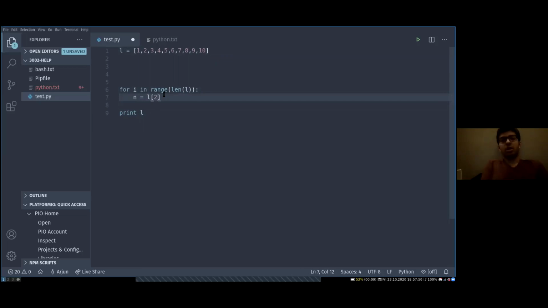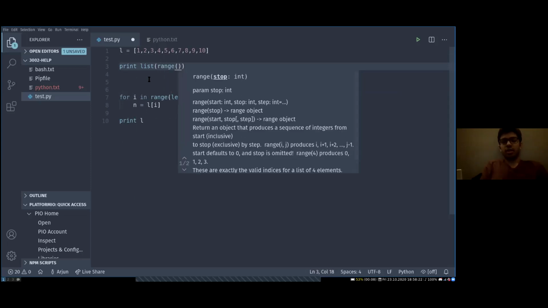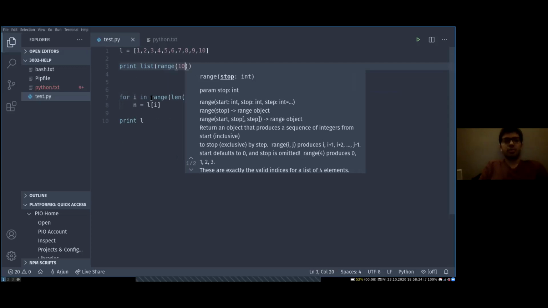L2. So we do L, an index of I. So range will actually return an iterable object. And for that iterable object, it will be a list of all of the indexes in the list. So it essentially gives you a value from the range function. Okay, let me back up a step and explain what range does. If you print out what range gives you, we're going to turn whatever range gives us into a list, and we're going to type range, let's say we wanted to range to 10. Let me comment this out again.